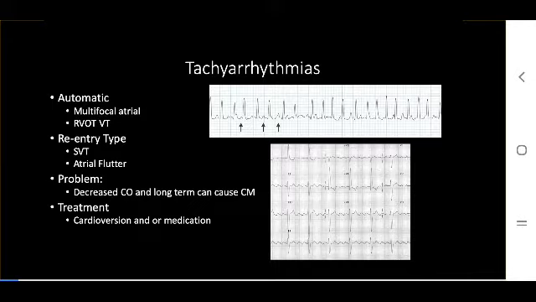And then the re-entry type, which is probably what we see most of, is when children come in and they have some type of re-entry tachycardia, whether that's a supraventricular tachycardia, an AVNRT, or an atrial flutter. I saw a child come in and we thought for sure he was just an SVT, just regular AVNRT re-entry, until we started to slow him down. But this kid came in when I was in training, and he was very sick. He had a heart rate of around 150 to 160, but he was in heart failure.